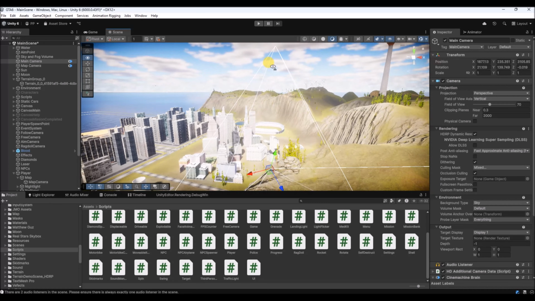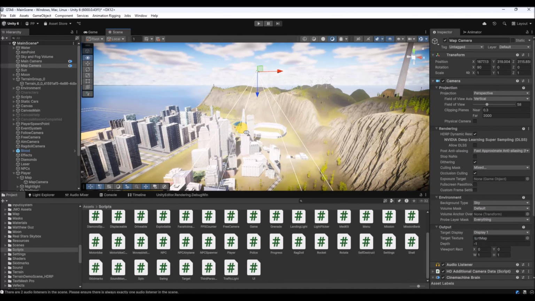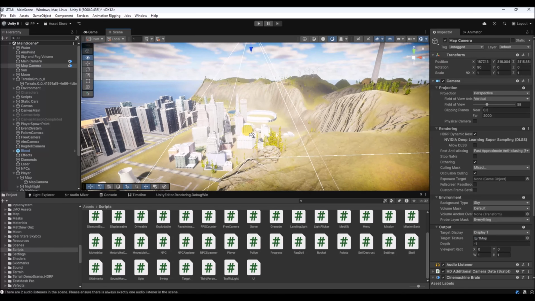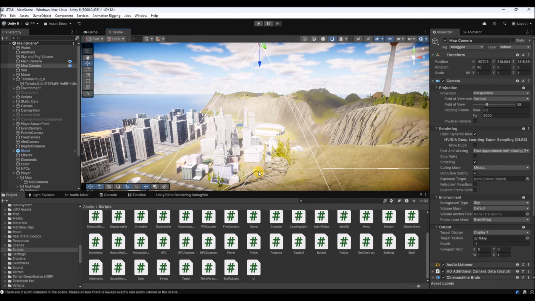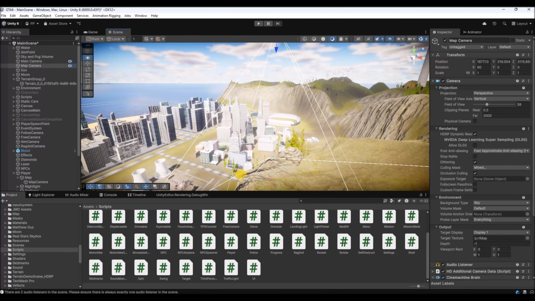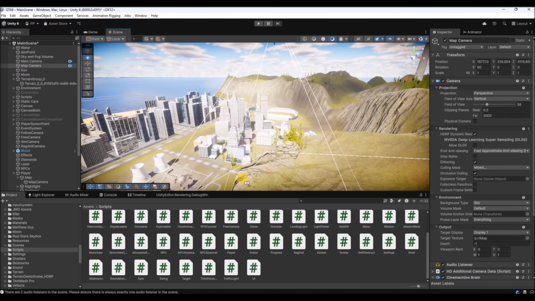Another thing is that if you take a look at the map camera, you can see that it uses perspective, and this part is closer to the camera than this part. So this part is a little bit magnified compared to this. You don't want that when you are displaying a map.